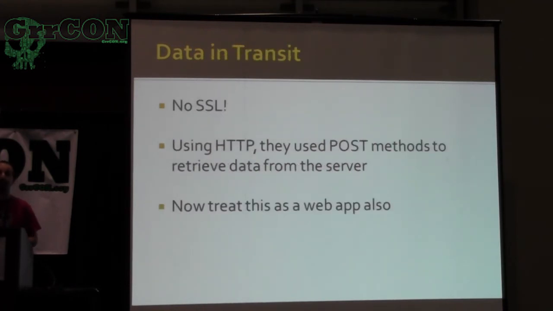Data in transit. Oh, remember that 128 bits of encryption they said? Well, apparently they do it over port 80 HTTP, which was kind of a surprise to me. I was trying to figure out how they were going to do that. So there was no SSL. They were just using normal HTTP to communicate back to their backend, and they were using POST requests to receive the information. So the application would make a POST request to the server, and the server would then spit back whatever information it happened to be requesting.